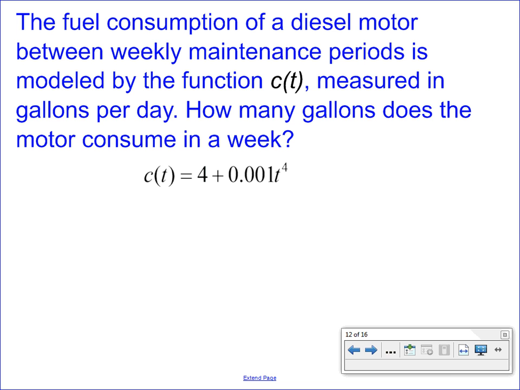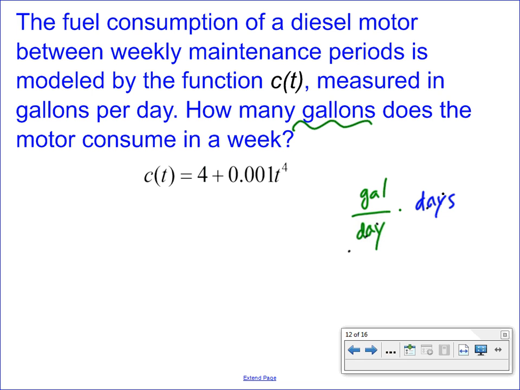And so back to our very first day when we introduced the definite integral in AB, right, above all, a definite integral is a product of dependent variable values of my integrated function times the independent variable values, with respect to variable. I want to figure out how many gallons does the motor consume in a week. My C function is measuring gallons per day. So if I were to do gallons per day multiplied by 7 days in a week, would I get a result that makes sense in the context of the problem? Yeah, I get my gallons, which is what we're after.